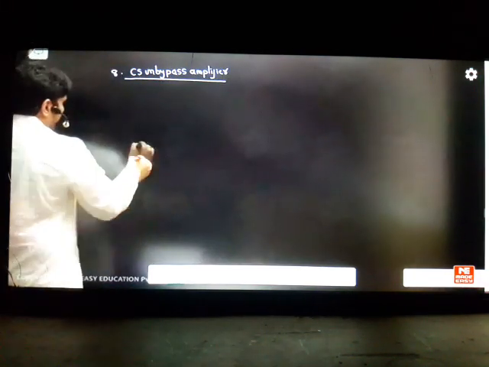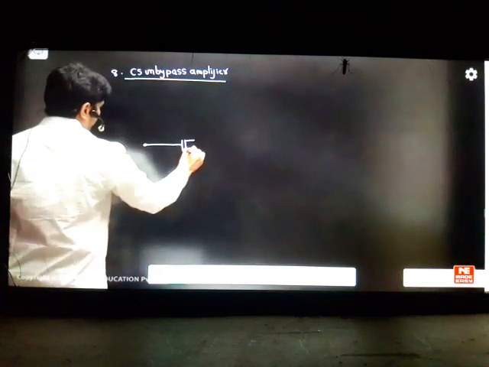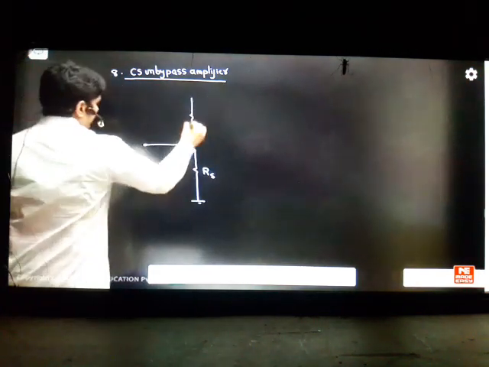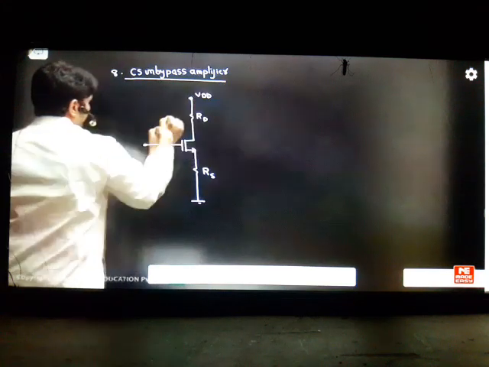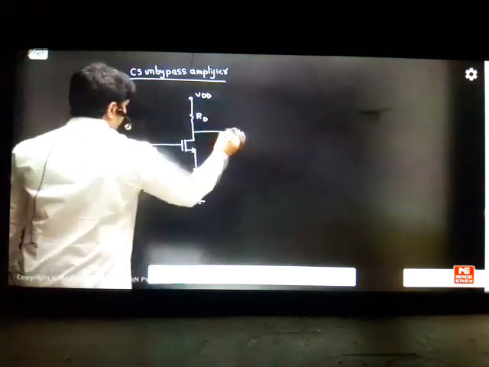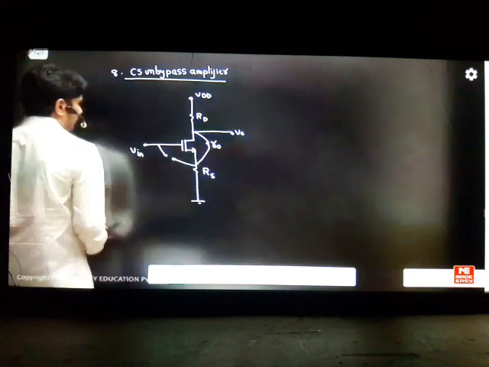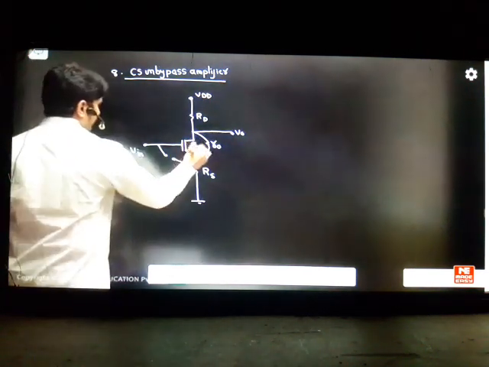If I go to the common source and bypass amplifier, it looks like this. We'll have here RS, here RT, this will be VDD, this will be your input, and you're taking this as output. We don't have anything here, but here we can get R0 if lambda is not equal to 0. And we can keep some GM here to write the output impedances.